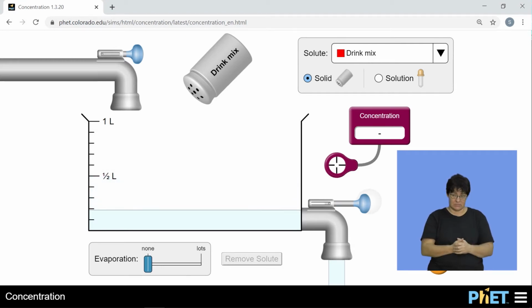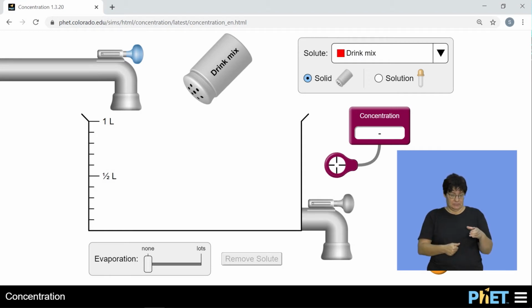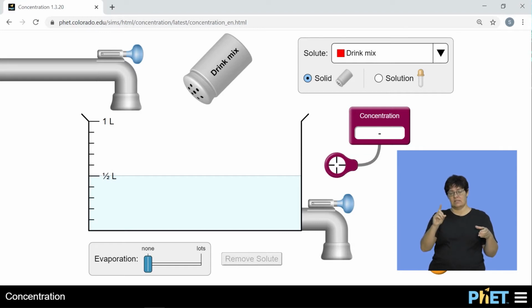Let's remove the water there. So here is an empty container. What we're going to add in this container, let's say, is some volume, half a liter. So we open the tap, and suppose we've got that half a liter there. That's the volume of solvent, half a liter, which is like 500 cubic centimeters.